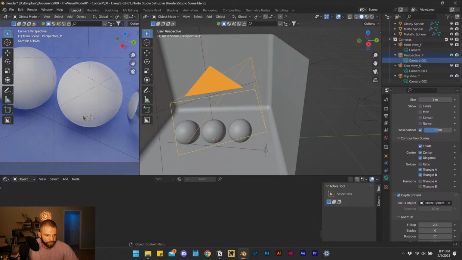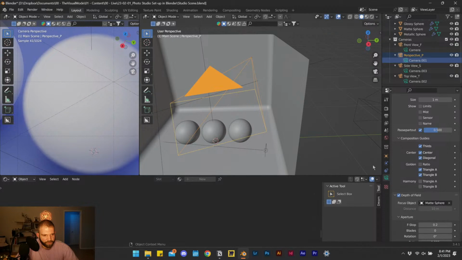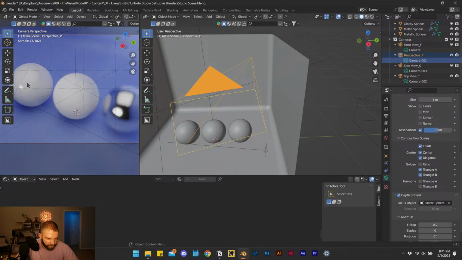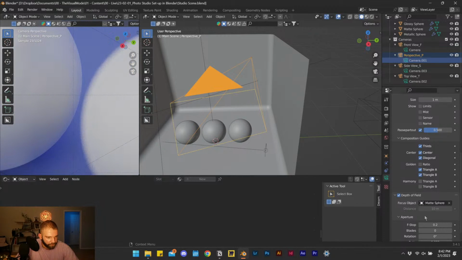And for this one, what I'll do is have this camera focusing on a particular part of the object. So I'll lower the f-stop on this camera until I really start to lose focus. So now at 0.2, even my subject is out of focus. Oh, I think I might have accidentally clicked on the sphere on the left. No, I clicked the matte sphere. Well, it looks like this sphere is more in focus, but either way, I'll just start bringing the focus back up slowly.